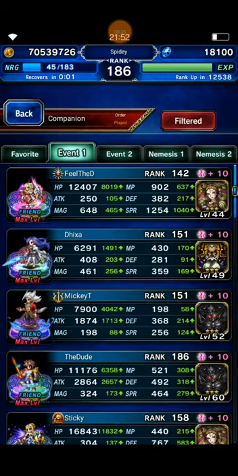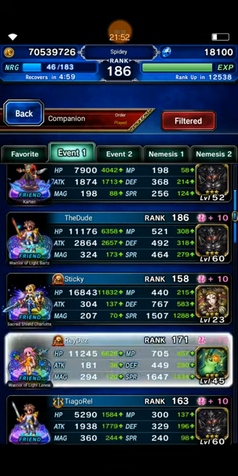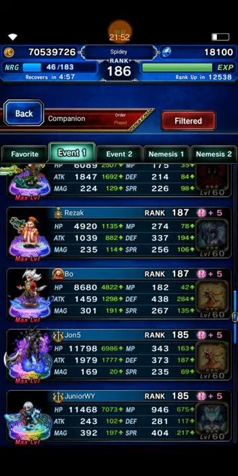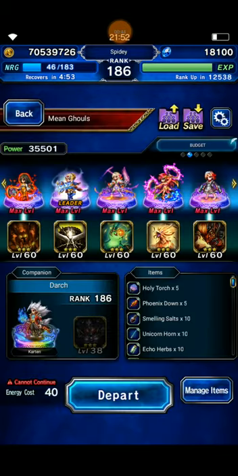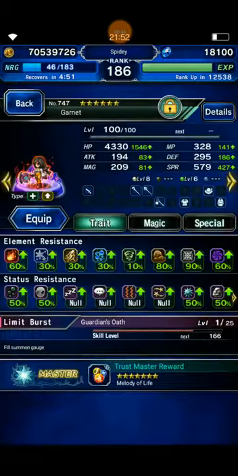First, I will bring Karten as my single DPS. This one. And then this is my squad. As you can see, I set a high resistance to light elements for all units.